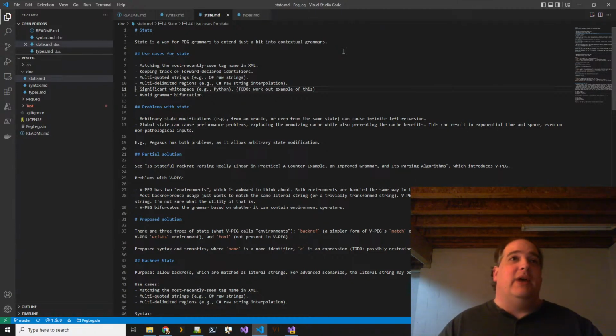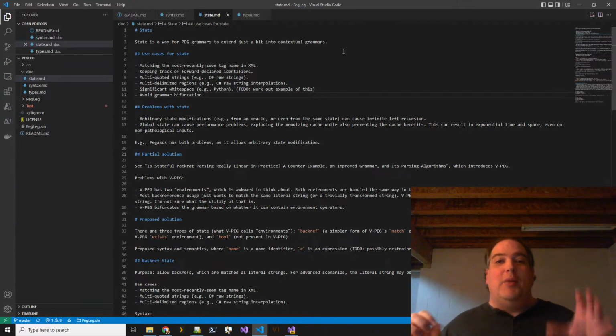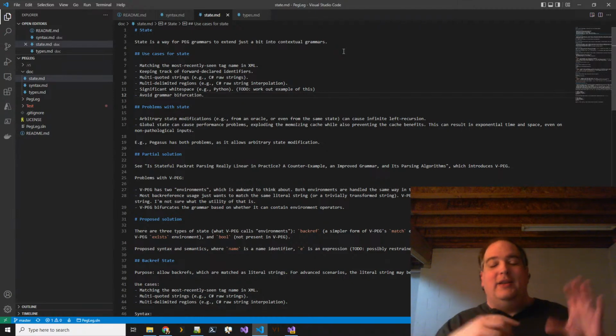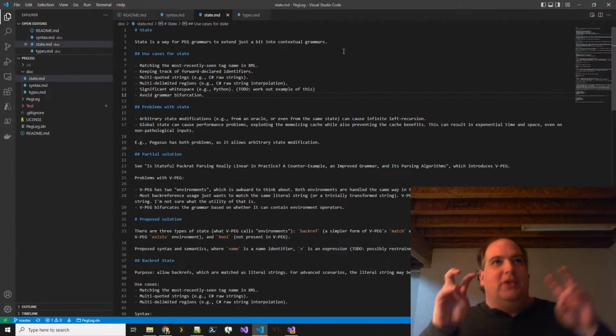And then the final one, which I added kind of after the fact, is that we can also use state to avoid what I'm calling bifurcation. Here's this set of rules, and then here's this set of rules that are almost the exact same thing, except one of these rules has a change, and because of that, all the other rules that nest also have to be, well, I'm this rule in this particular situation.